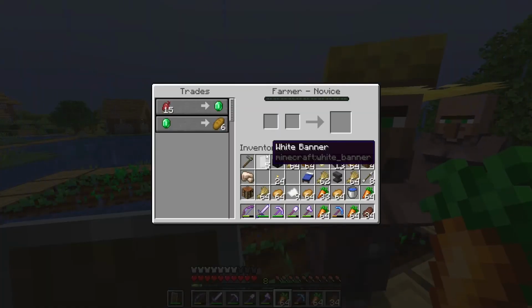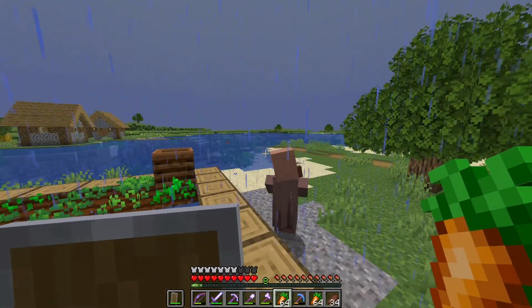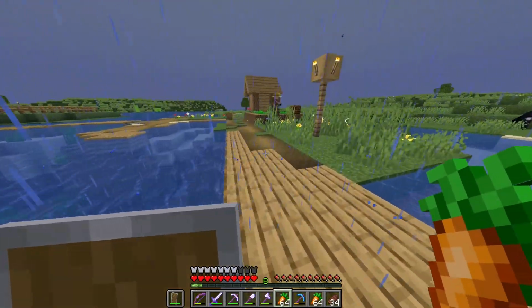All right, villager, what do you have? Beetroot. Okay, I didn't bring any beetroot with me. That's quite a disappointment. Okay, well, maybe there's another villager. Ooh, look at all this. We have plenty of hay bales here that we could take back with us.